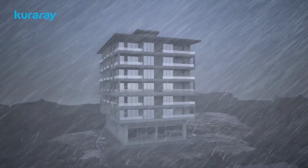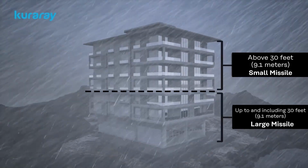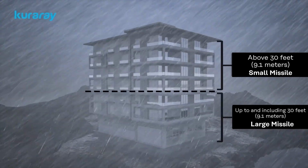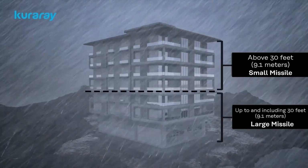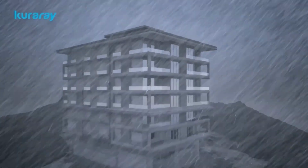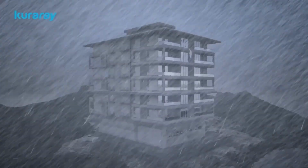Strong winds during a hurricane lift both sizable and diminutive objects, which subsequently strike the exteriors of structures, causing damage to windows and doors. Impacts from small objects traveling at velocities of up to 130 feet per second are transmitted to the upper floors. The lower levels of the structures are impacted by larger objects in the vicinity, which permit the ingress of water and strong breezes that have the potential to cause the structure's collapse.